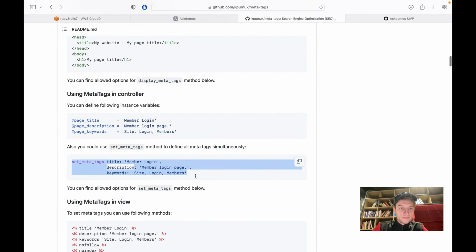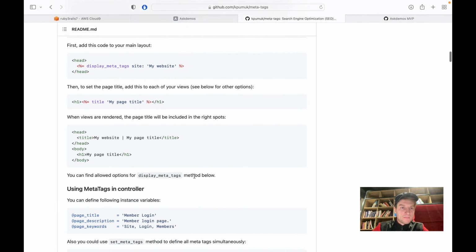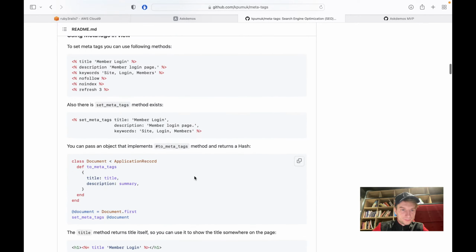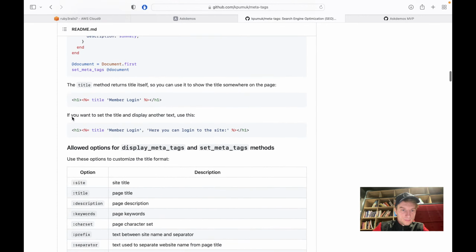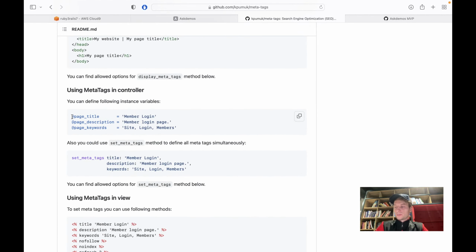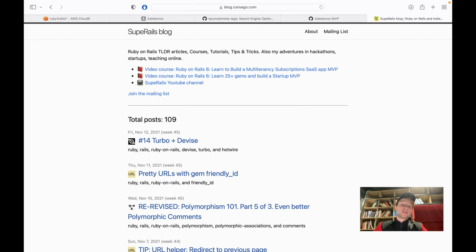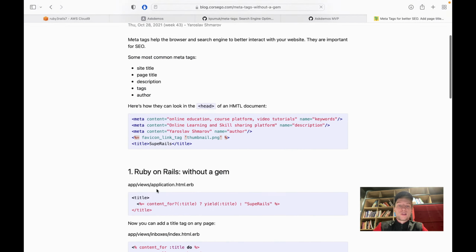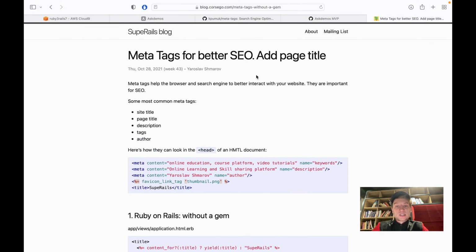So in a layout file, we're going to add the set_meta_tags thing. Anyway, I've done this before so that we don't spend a lot of time on it. I'm going to go through my notes. So here I have meta tags.